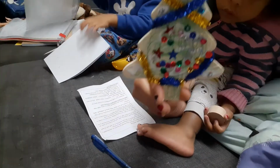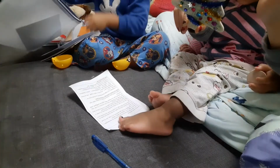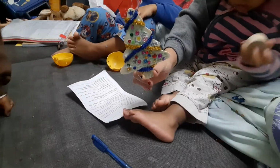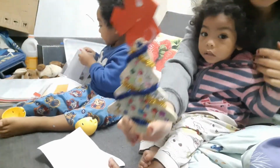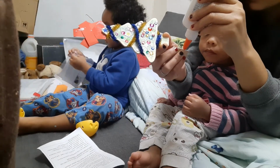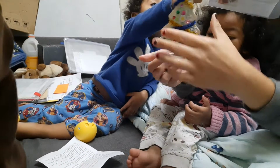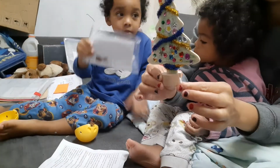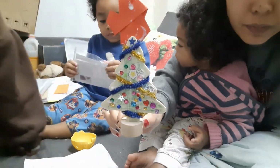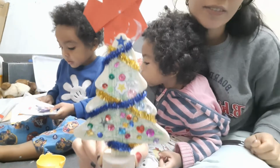Okay, this is it, guys. This one, guys. Yes, and then behind is the front. This one, yes. Here we go, guys. Our star. Our Christmas, nice. Little Christmas. You have to put glue inside so it can stick forever. That's right. Okay, this one goes. Hallelujah. Wow. Is this for me also? Bye, guys.